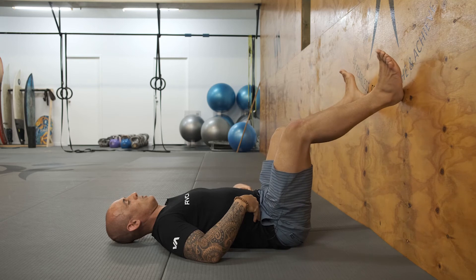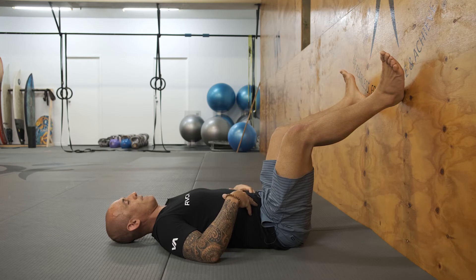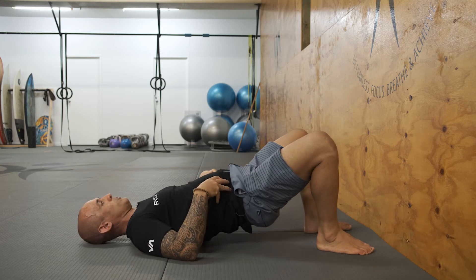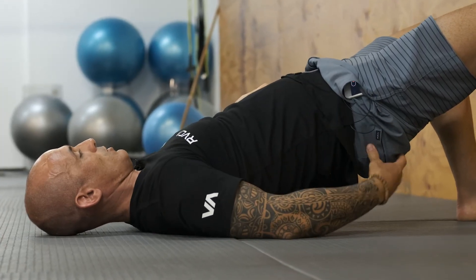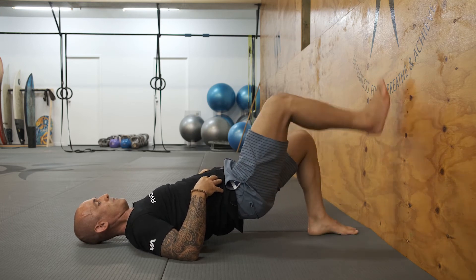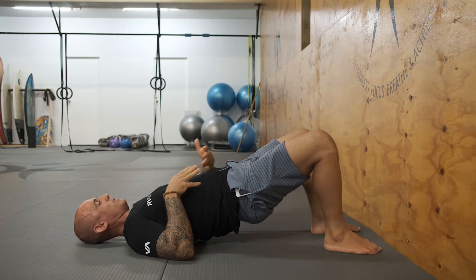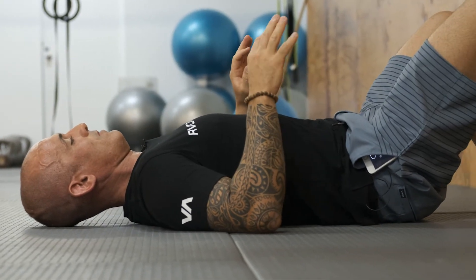After that, stop there and just relax — relax your core. We're gonna put the feet on the floor. Move a little bit up, then try to push your hip up and hold that. Keep the glutes activated a little bit. You can try to put one foot on the floor and come back, then put the other foot on the floor. When I go up I try to keep it at the same level. Just activate, and we try to keep the sacrum very stable on the lower back. We're just doing five to six each side — very simple.